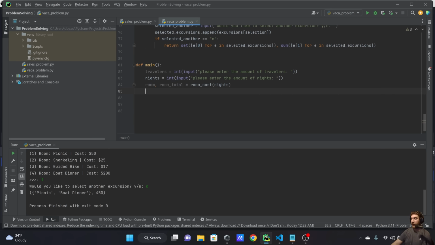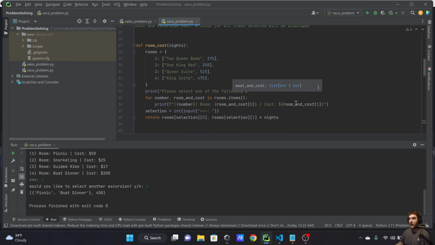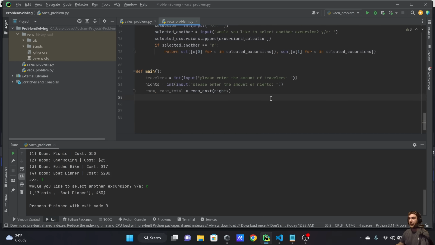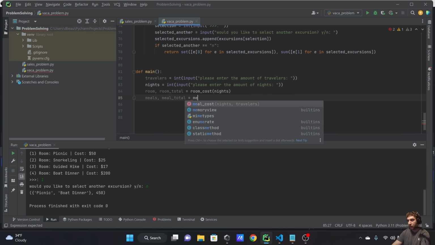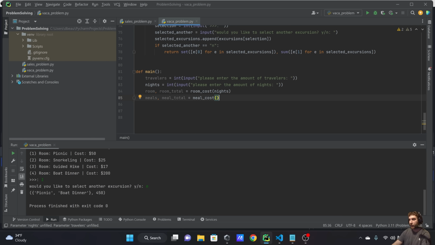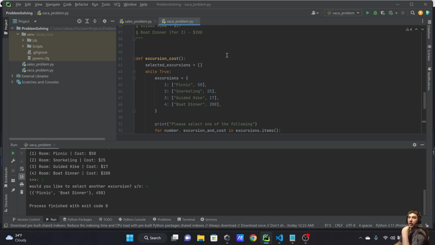Okay? Let's do the same exact thing for the meals. So we'll say meals, meal total. Set it equal to meal cost. And this one requires nights and travelers. Okay? And then what we want to do is just call excursion cost as well.